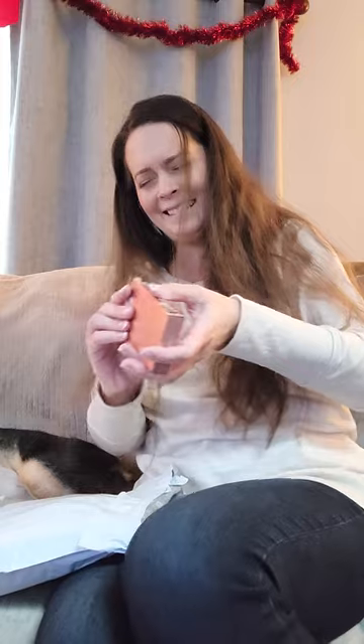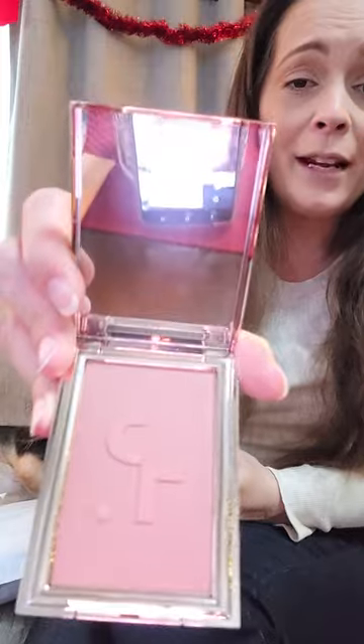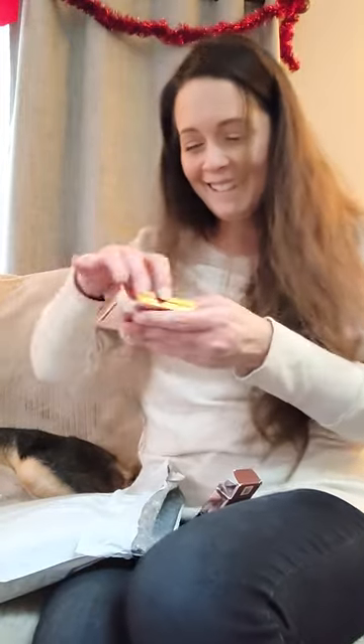You don't even know how bad I've been wanting to try any of Patrick Ta's products at all. Oh my god, I don't understand how bad I've been wanting to try one of his products. This is so exciting, I'm gonna cry! I'm overwhelmed with joy. I need this so bad right now. Alright so this is awesome - this is Patrick Ta blush!